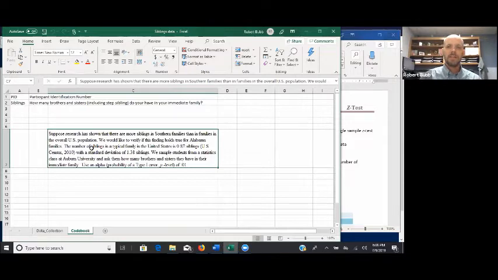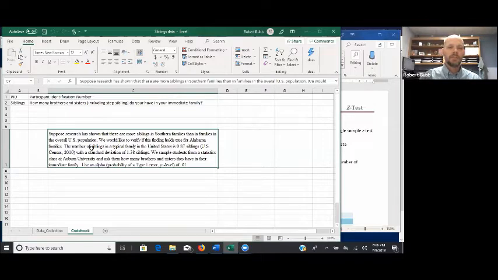If that's the case, then we can do what's called a one-tailed test. You can go back to the narrated PowerPoints to talk about when you have a one or a two-tailed test. It looks like in this case we have a one-tailed test. We have a pretty good idea of what to expect given the data that we have. So we would like to verify if this finding holds true for Alabama families.